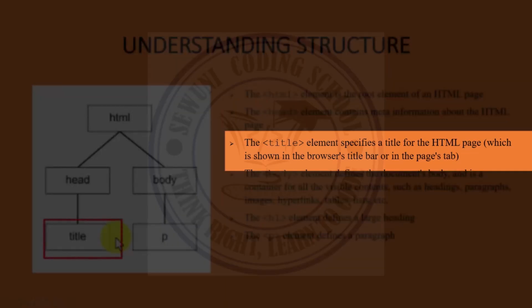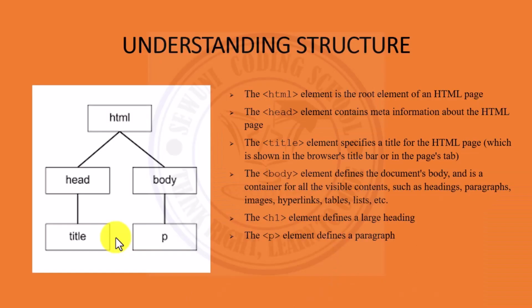The title element is also used in specifying the title of the HTML page. This is mostly shown on the title bar of each browser. We will go into it, we will give examples, we are going to understand it further. Now let's go to the body, which is another child of what?